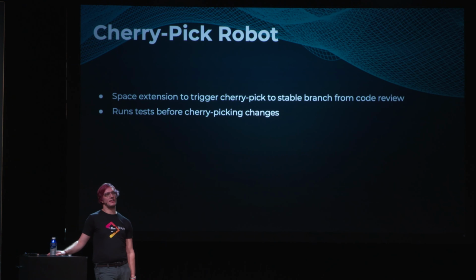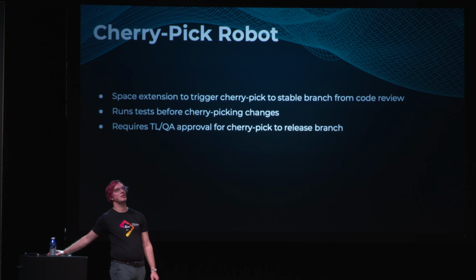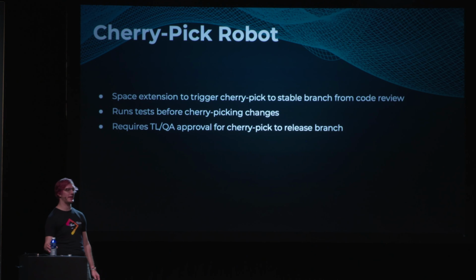And basically what it does, it also triggers the CI build to run the aggregator, and if the aggregator is successful, it merges the changes to the stable branch or to the release branch. And the release branches are very short-lived, so there's usually no need to cherry pick a large set of changes there. It's only critical fixes, and to make sure that the fixes do not break anything, we require approval from a tech lead and a QA engineer to cherry pick a fix to a release branch. And these approvals are automatically verified.